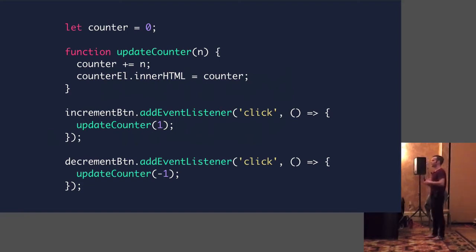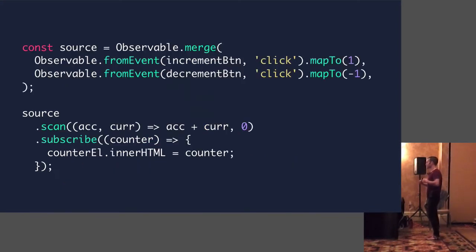But imagine as our code base might grow, if we're doing a lot of jQuery, this can happen, where we get a lot of spaghetti code, where we have all these spread out event listeners, and they're all mutating and affecting state. So we're kind of lost as to where changes may be happening in our code base. So really, we don't want to take this callback approach to handling events and updating state. Well, this is where we can now reach for another newer asynchronous primitive, the observable.